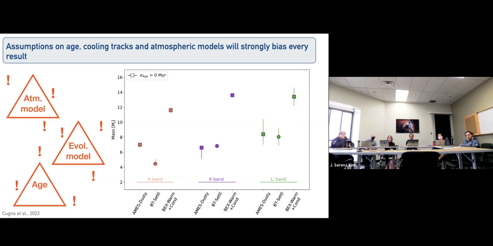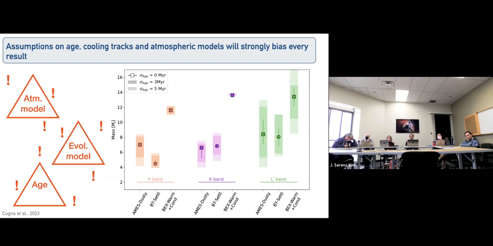And then we have to assume the age of the system, right? Very young stars have very uncertain age estimates. And here the shaded area represents the error bar, the uncertainty for a 3 megayear and a 5 megayear age of the system. And you see that it's really tough to say anything regarding the mass of the planet just from the brightness that we observe. And then on top of this, we have to keep in mind that we might have accretion processes that contribute to the flux that we measure, and extinction might play some sort of role in diminishing the flux that we measure compared to the intrinsic planet flux.